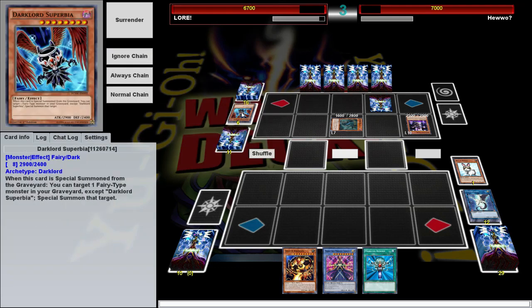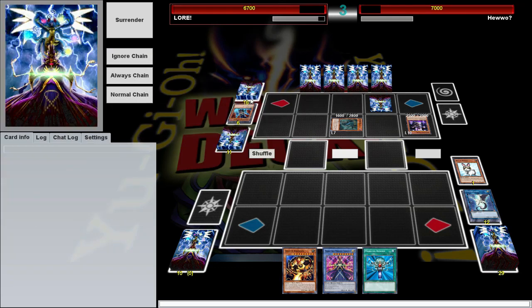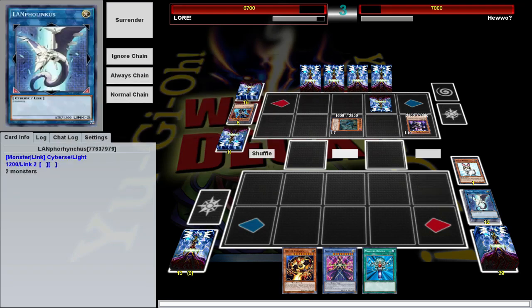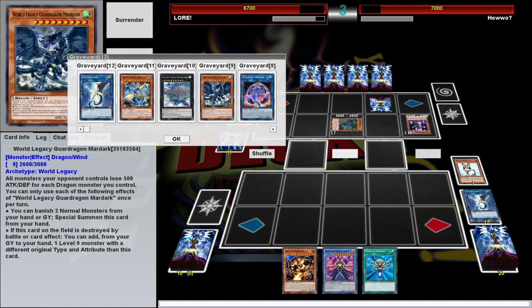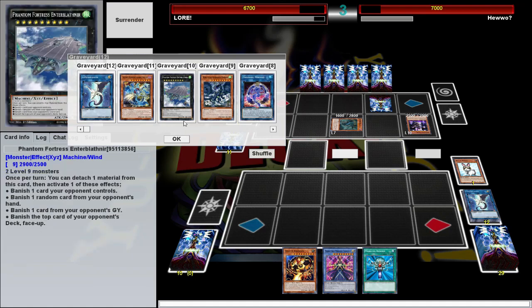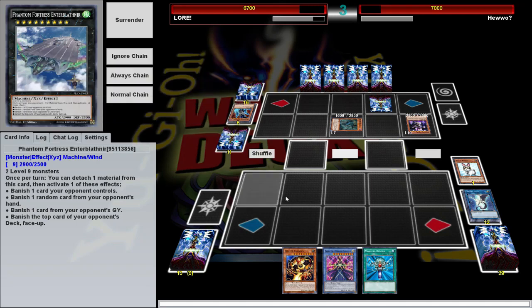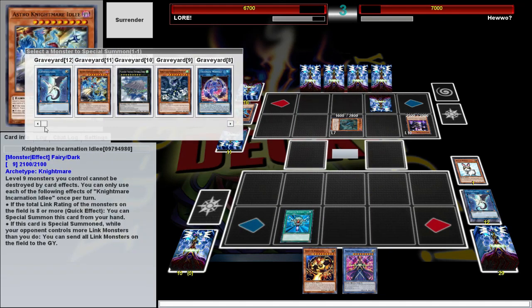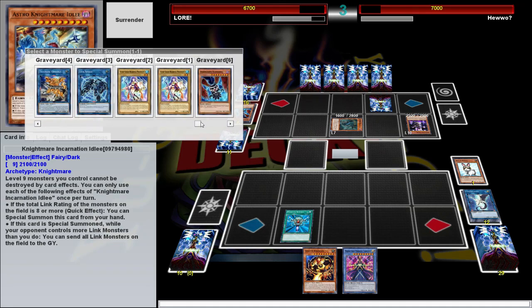Well, part of me just wants to take his Superbia so he can't have it. That would be fun. The other part of me wants to get my Guard Dragon out, because that'll lower everything by 500, so even if he gets it out, even if he gets another copy of it. I think I'm gonna go for the memes. Let's go for, where are you at?